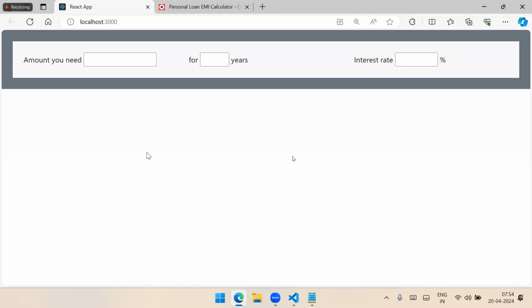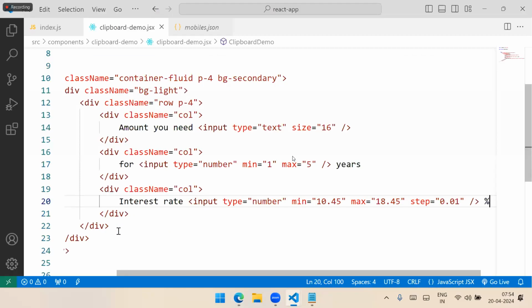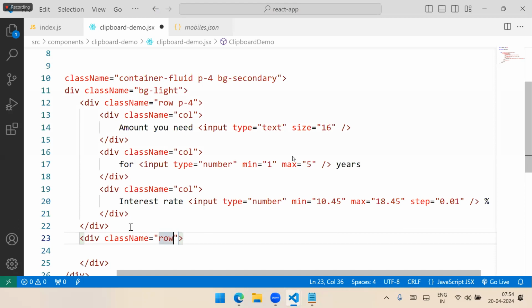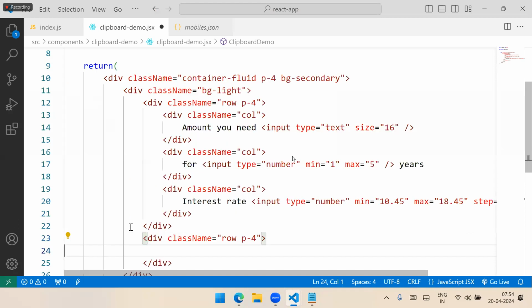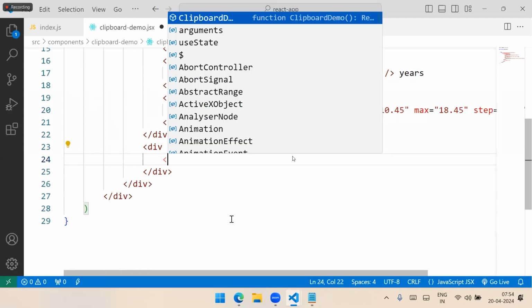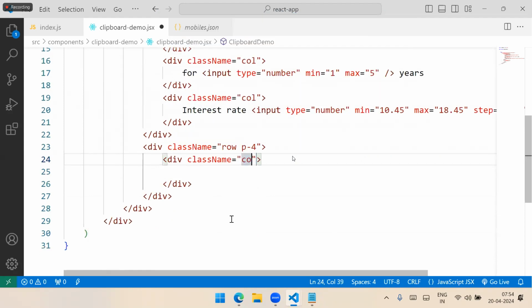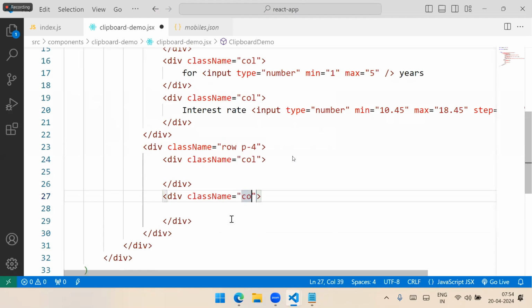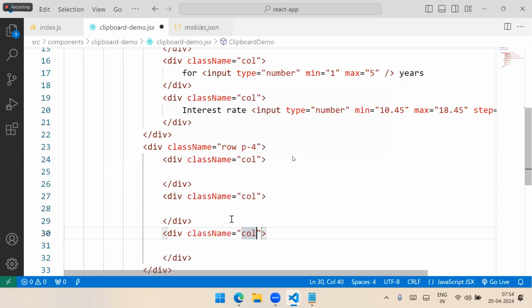Now below this, we will add another row. So we will keep another row, class as row. And in this row, again, 3 columns are there. So div class as col.